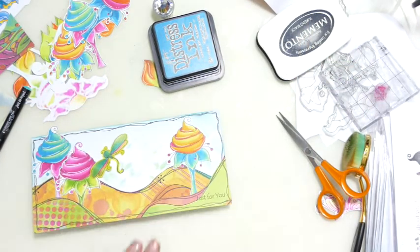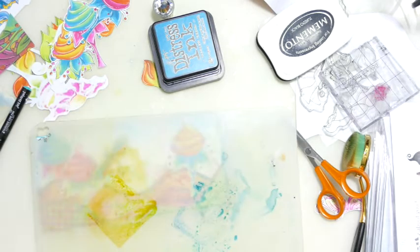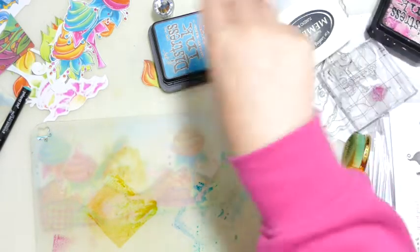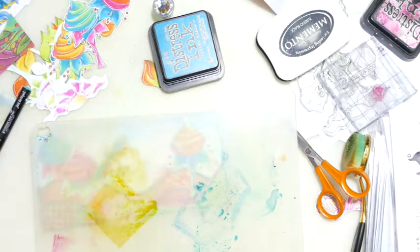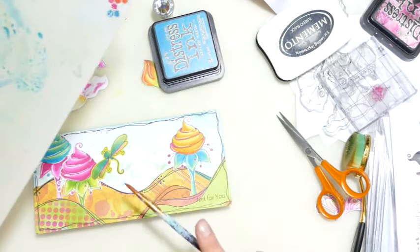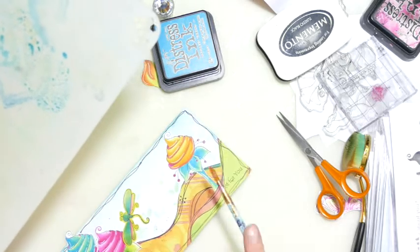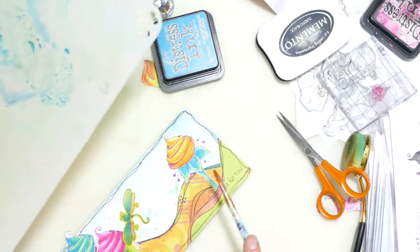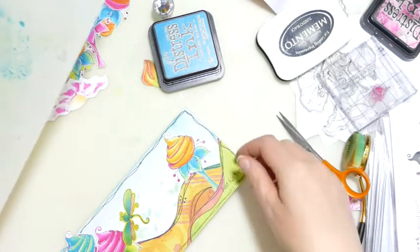It'll do. Right, so that's why I wasn't using my blending mat earlier, because it's filthy, and I'm not going to waste this gorgeous ink either. I'm going to use it up before I get rid of it. Right. So I'm just thinking a little bit of pink splatter just to lift it so it looks like little blossoms or little flowers floating about. And there we go. So that's one card.